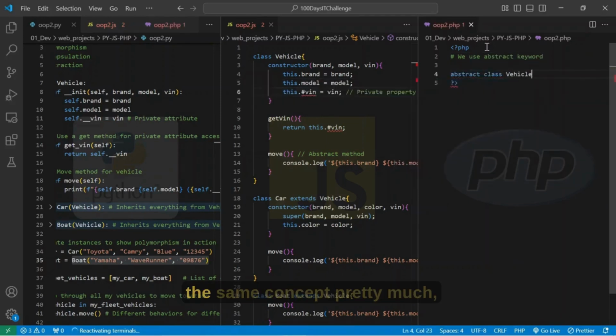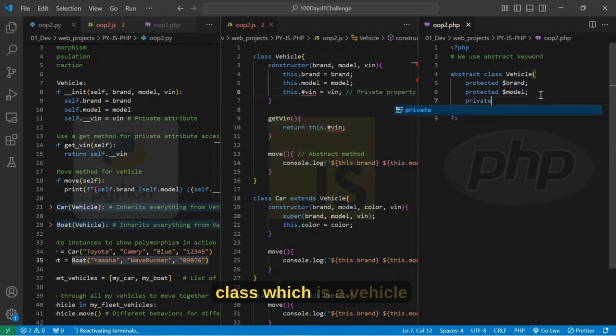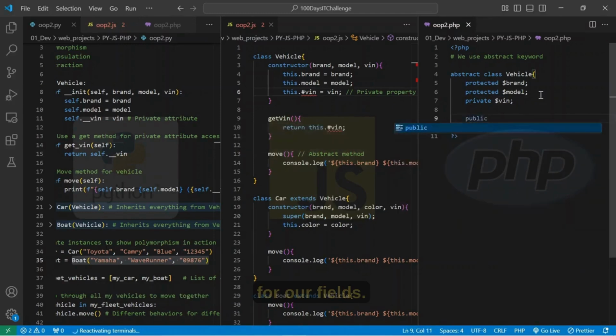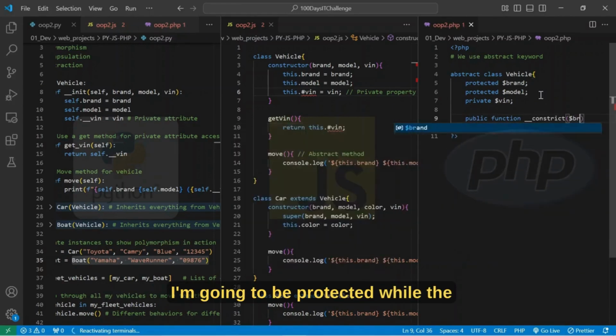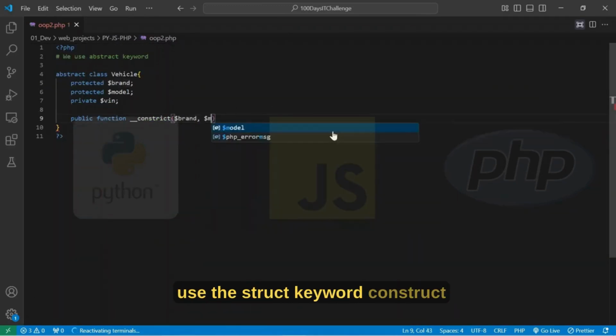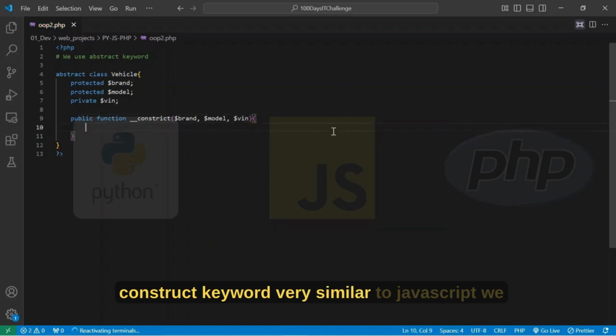All right. Again, very similar, the same concept pretty much, but we're going to start using the abstract keyword. PHP uses that abstract keyword to create that class, which is our vehicle. And we also use the private and protected keywords for our fields. So our brand and model will be protected, while the VIN number is going to be private. We use the construct keyword, very similar to JavaScript.